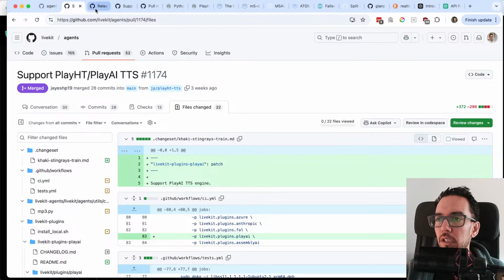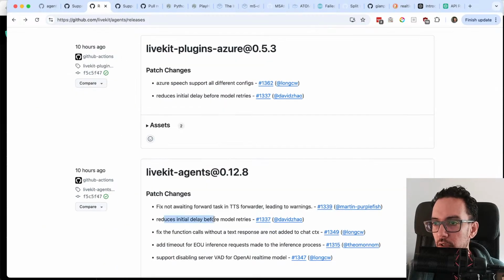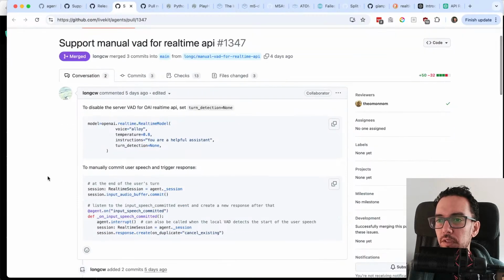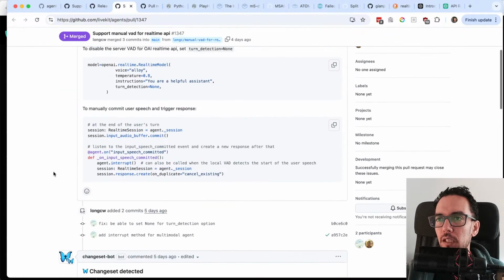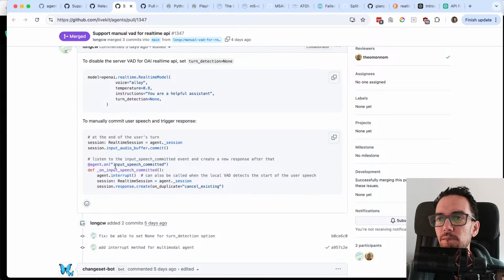Yeah, so we were looking at what has changed. It supports disabling. I'm not sure what happens if we disable. I guess you can use this decorator from LiveKit in order to listen to the input speech committed event and create a new response.